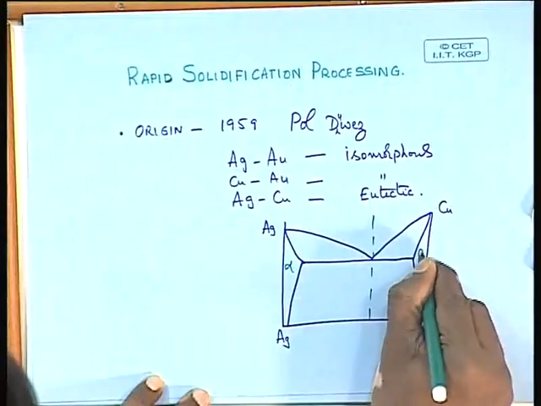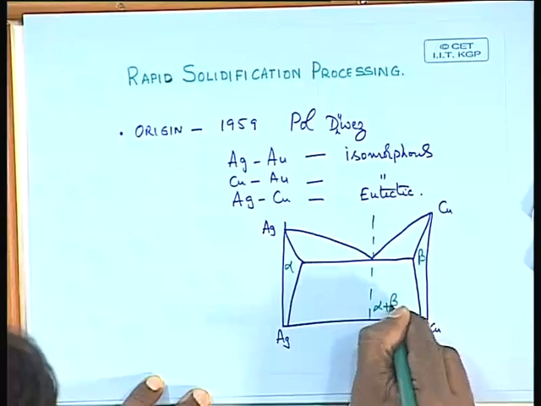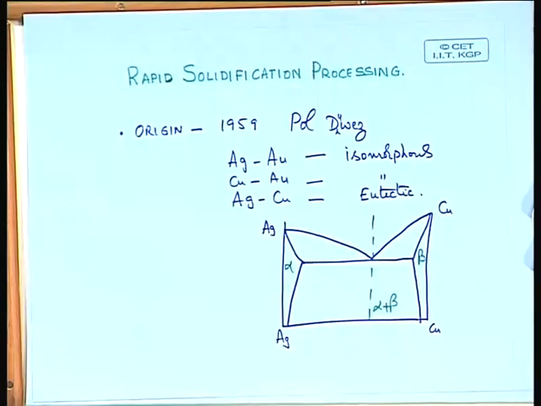Can you tell me, Amini? This eutectic alloy, if I solidify it under equilibrium conditions, what will be the microstructure at room temperature? It will be alpha plus beta. The only problem here is we usually do not refer to these as alpha and beta because both have the same crystal structure. People refer to them as alpha 1, alpha 2, because both are FCC. Anyway, there is a two-phase mixture, alpha plus beta.